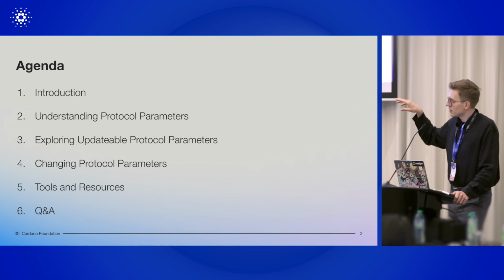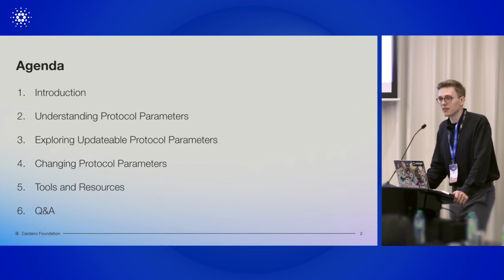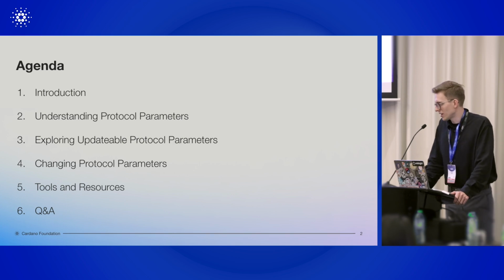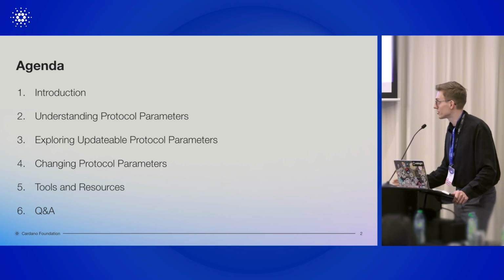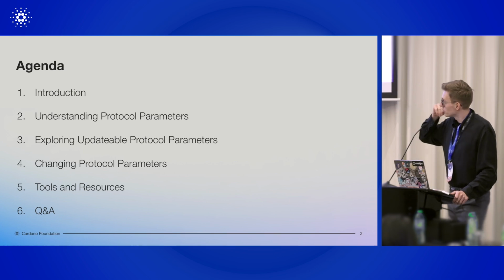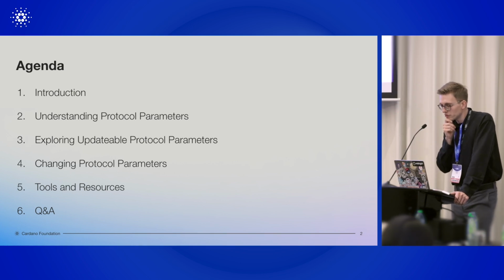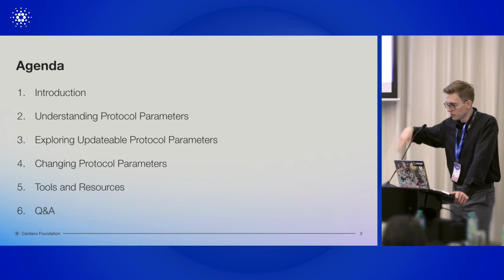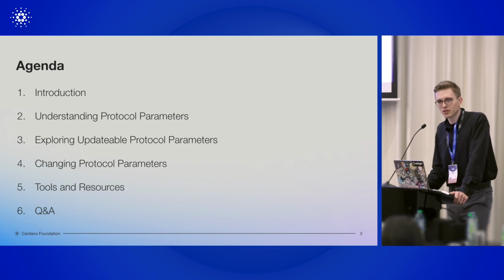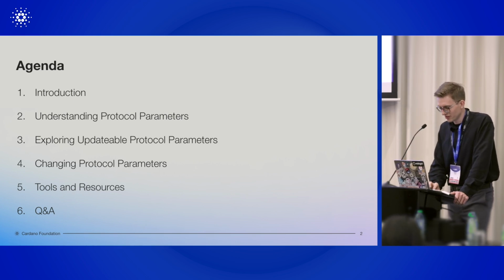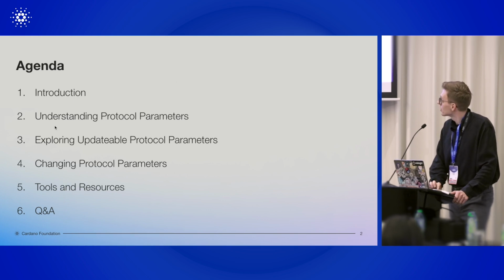And then one thing that's also very important for you to understand is how can they be changed? So, how can we update parameters? For example, the stake pool target number, the K parameter, or others, of course. There are a lot of others. And then I also prepared for you a nice overview. You can scan a QR code and it will give you a document that contains a lot of information about parameters. Good. And then hopefully we'll have time for a Q&A.